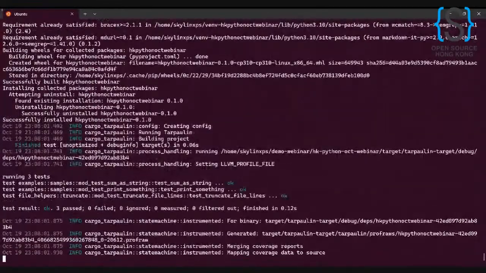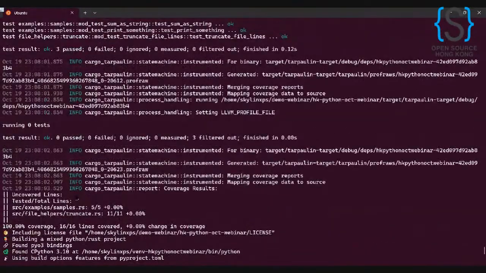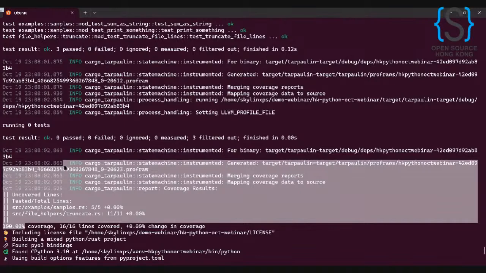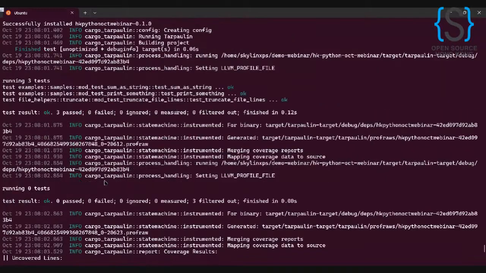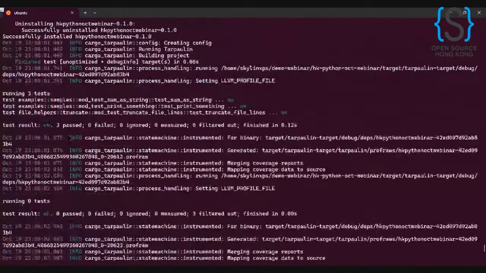And as you can see, we have 100% Rust code coverage, which you can put up on CI. All of these commands would still work on CI. It would still work on GitHub Actions, but you're going to need to put all these commands into the YAML file that gets run by GitHub Actions.